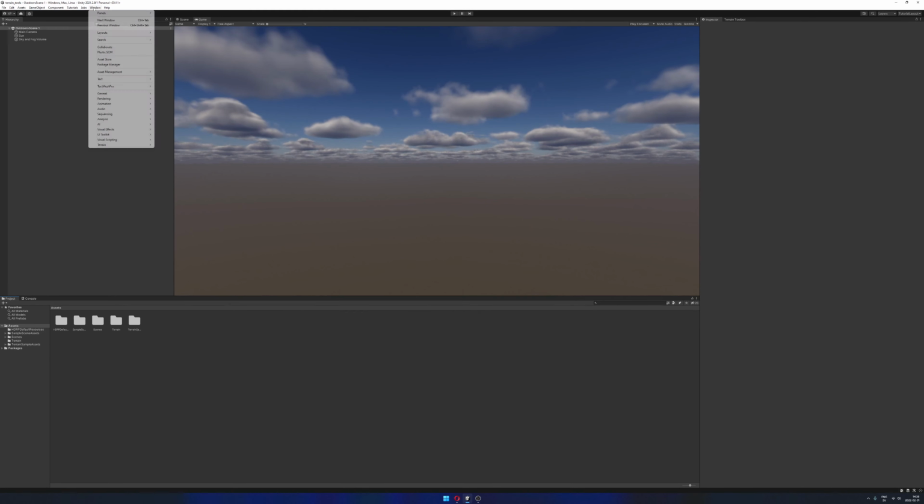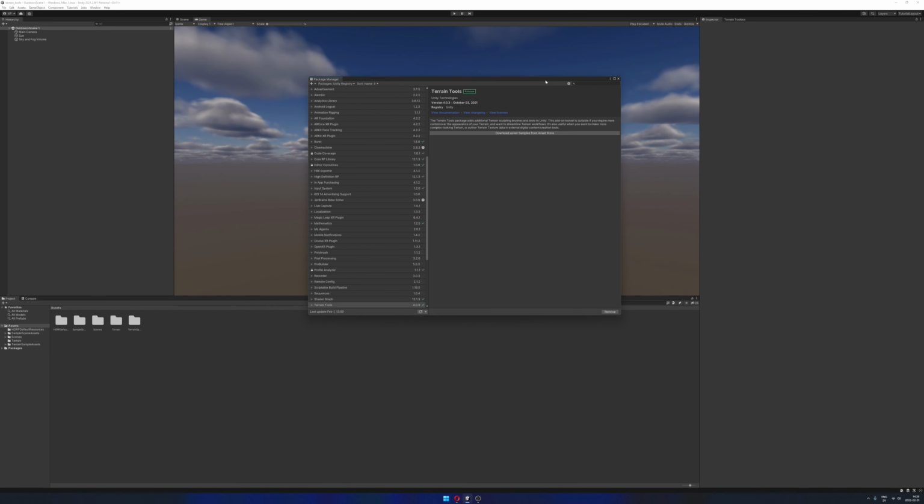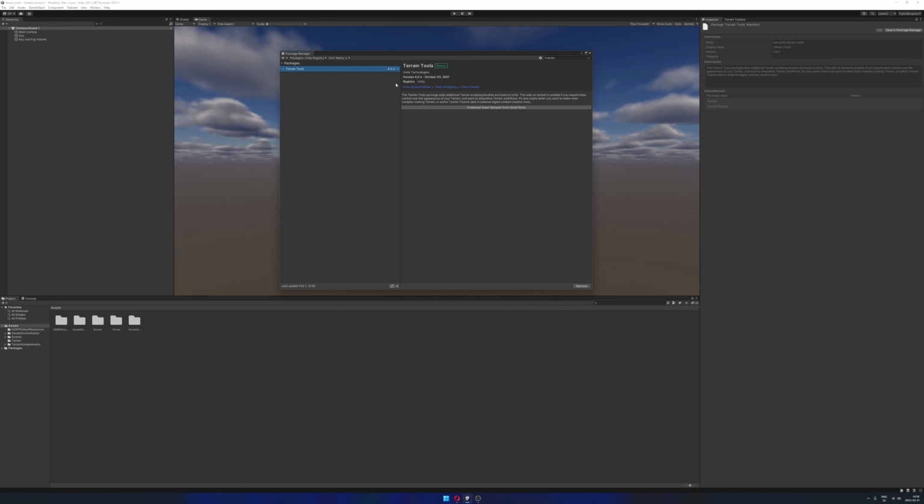Then you go to Window, Package Manager and make sure that you have the terrain tools installed. Let me look into the Unity registry. Okay, terrain tools. Again, if this is not available here, you might have to do what I just showed you before, by looking into the pre-release packages. I have it installed already, so I don't have to install it anymore.